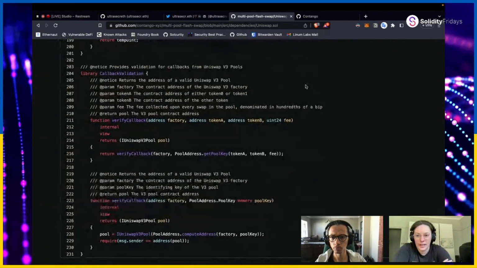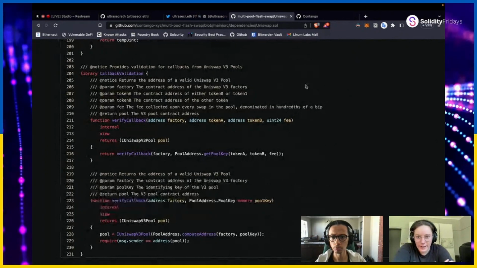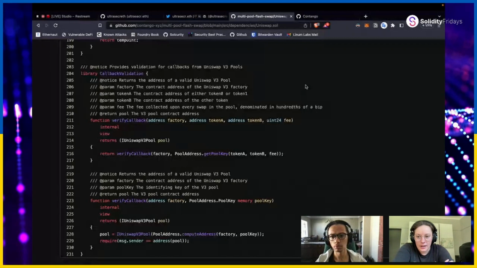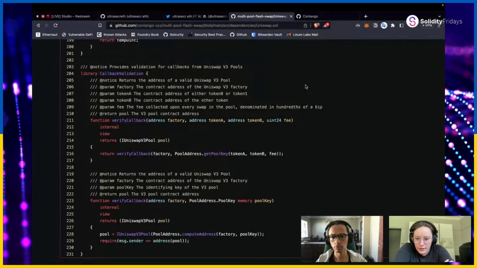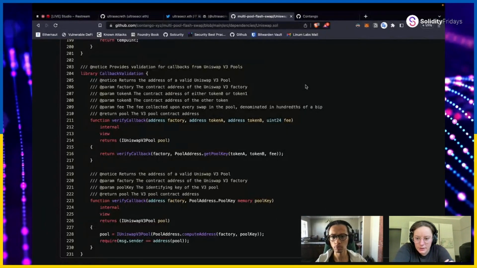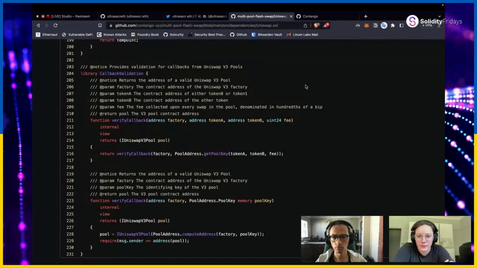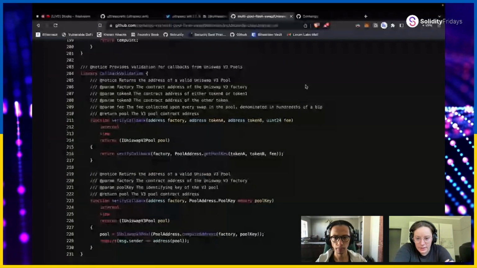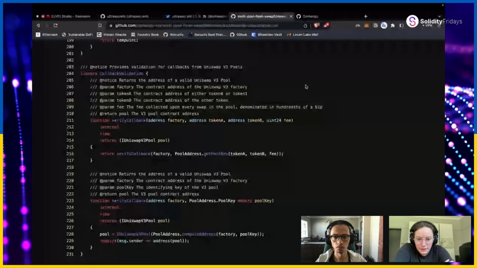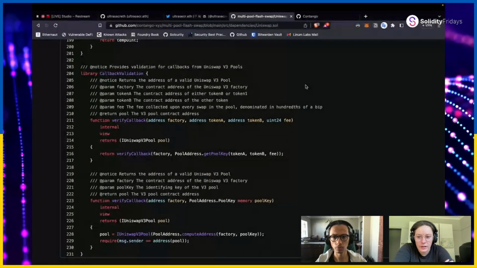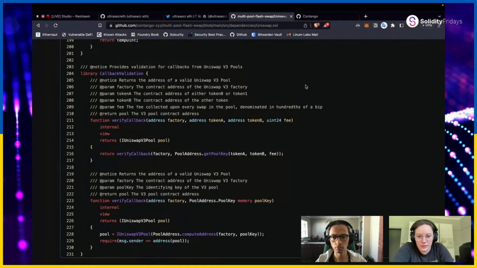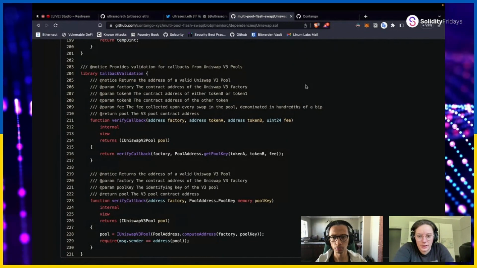Library CallbackValidation provides validation for callbacks from Uniswap V3 pools. There are two internal functions, and the first one returns the address of the valid Uniswap V3 pool, and the second one does the same, but has a few fewer parameters, so it's overloaded.